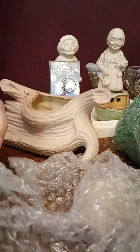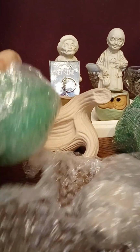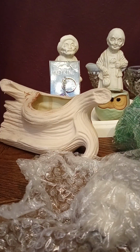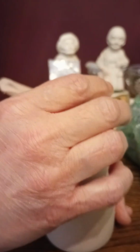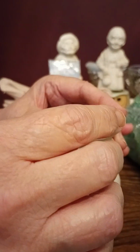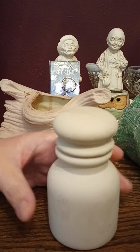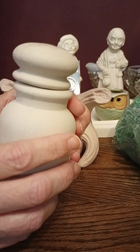It looks like a lid. So this is a two-part. There were 2 pieces wrapped in the clear bubble wrap, and then they took that and surrounded it with green bubble wrap. So there must be something precious in this. Oh, look at this jar. This is lovely. And this could be used as a medicine jar or just as decor.